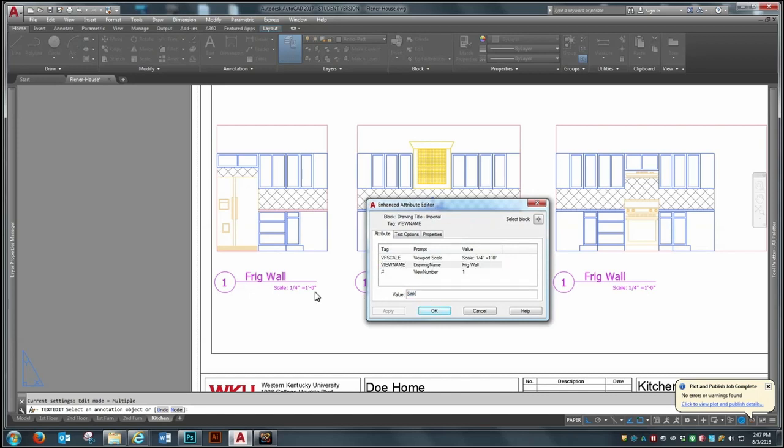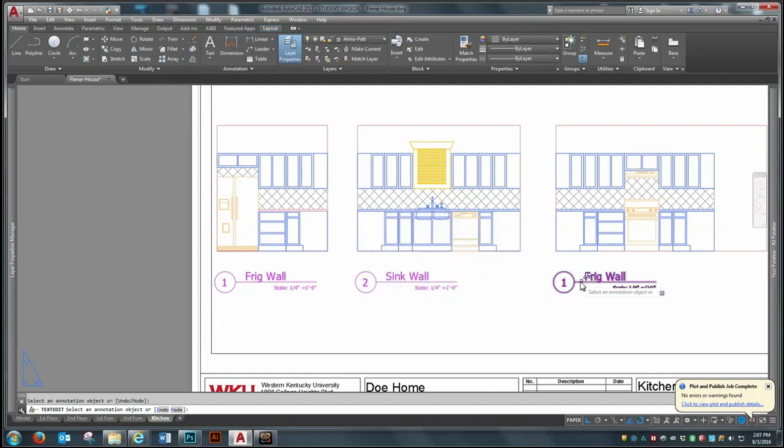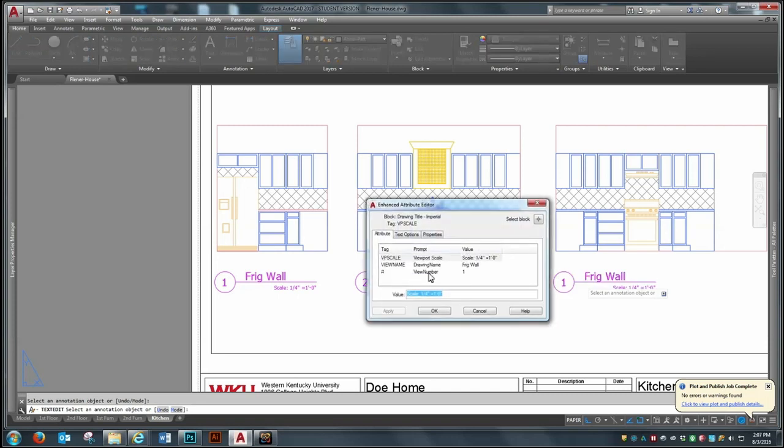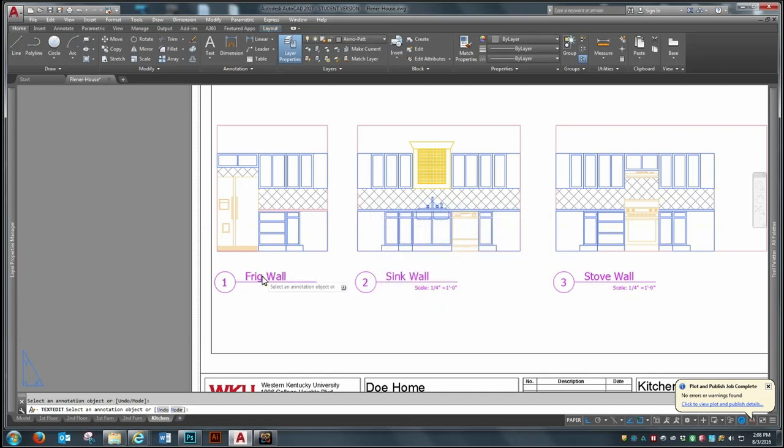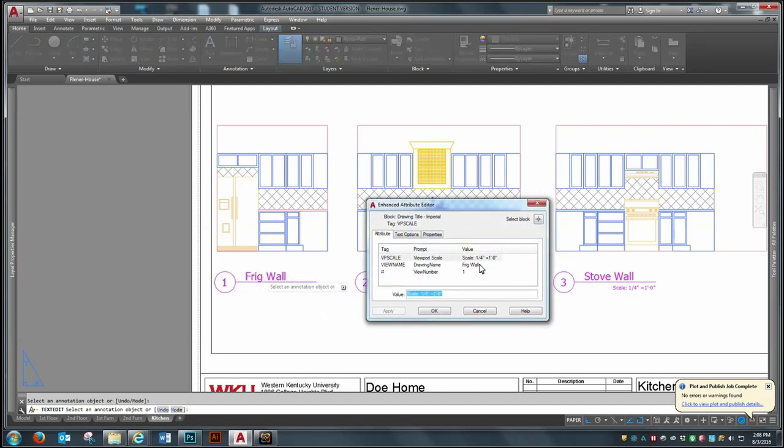Sink wall. View 2. View 3. Stove wall. Let's go back and instead of fridge wall, refrigerator wall.